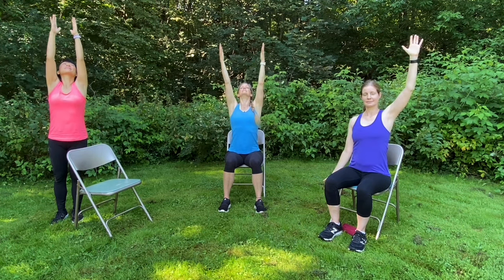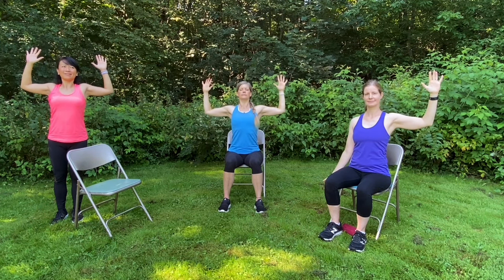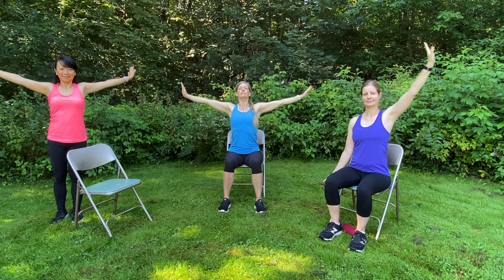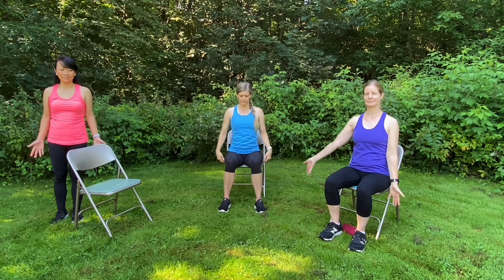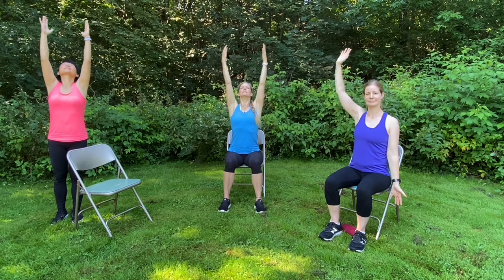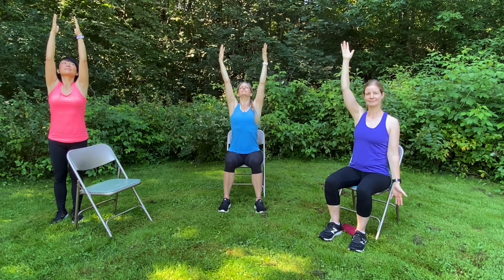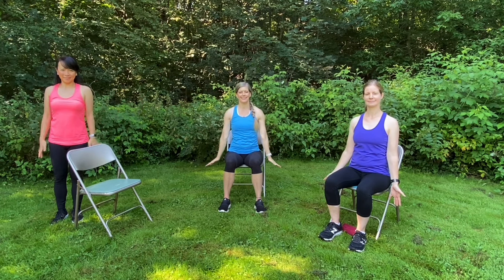Inhale, arms up. Exhale, elbows bend to cactus arms. Inhale, reach up. And exhale, lower back down. Last one. Inhale, float arms up. Exhale, elbows draw down. Inhale, reach up. And exhale, lower down.